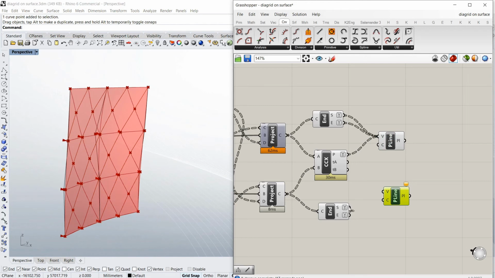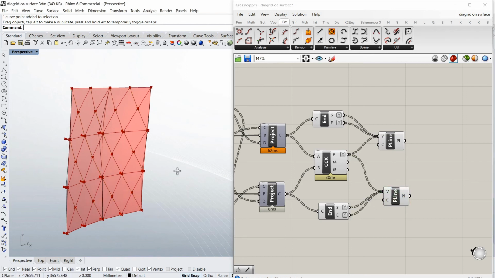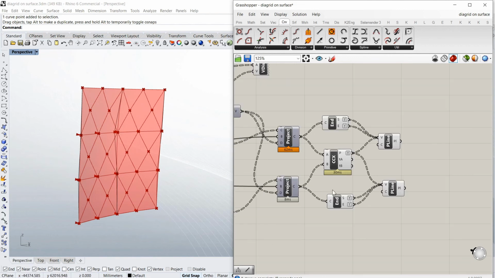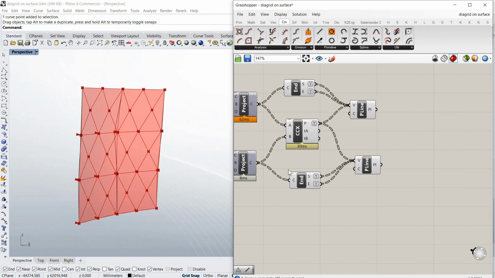So same again for the curves in the other direction. I'll just turn this one off. Start point, middle point, holding down shift, last point. Okay, now the second last step, I want to get a line between these middle points because that's going to be our story, our floor height in this particular example.